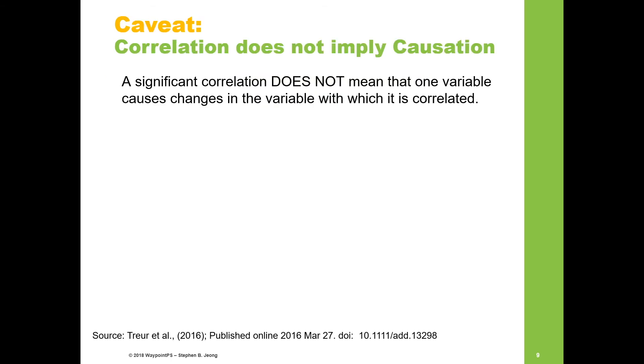The last thing I want to cover is that there's one caveat with correlation. A common phrase: correlation does not imply causation. This simply means that a statistically significant correlation doesn't necessarily mean that one variable actually causes changes in the other variable. They can, but we can't assume that until we do an experimental study or some other design.